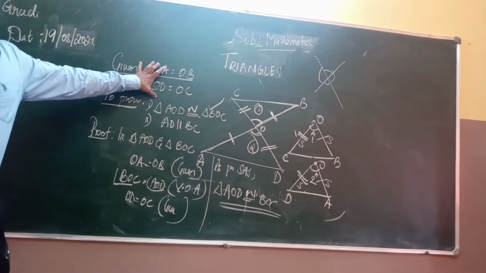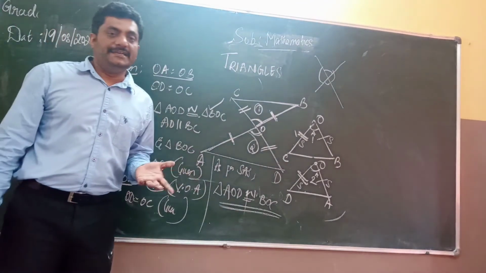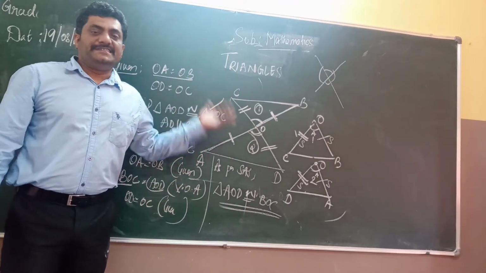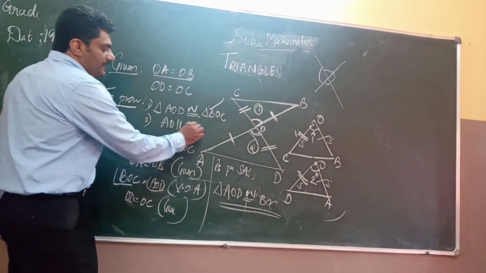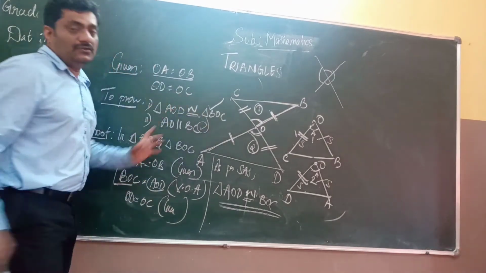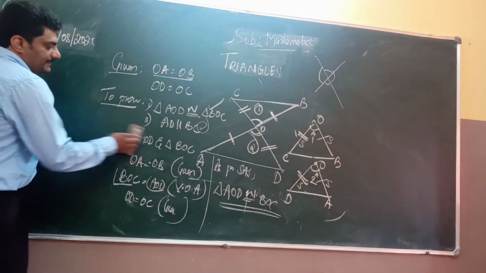Whatever information they have given, you just have to write it in order. You have to understand the diagram and write based on that. So the first part is done. Now we are left with the second part. How do we prove that? Okay, let's do one. I'll erase this.